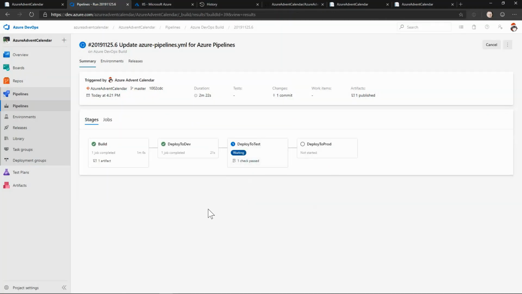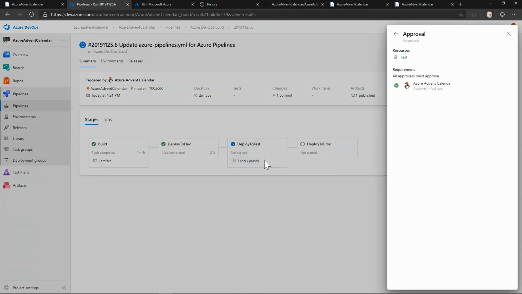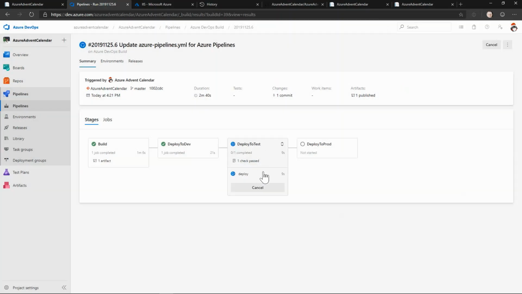They're very similar to what we had with the release pipeline, but now it's part of the build pipeline. One check passed. And it should start to deploy, yes.